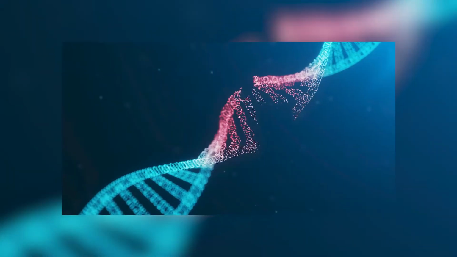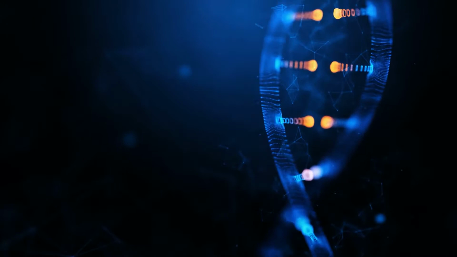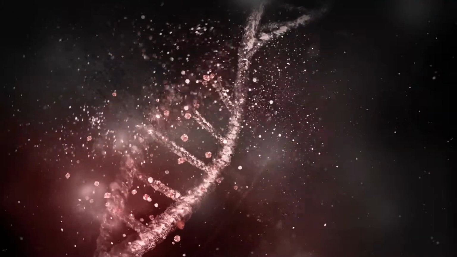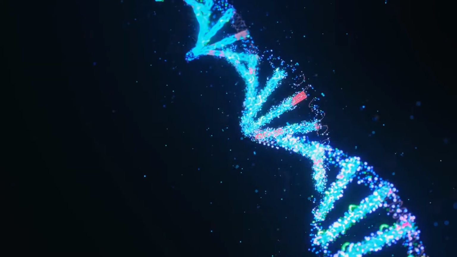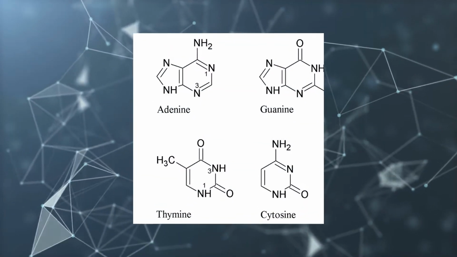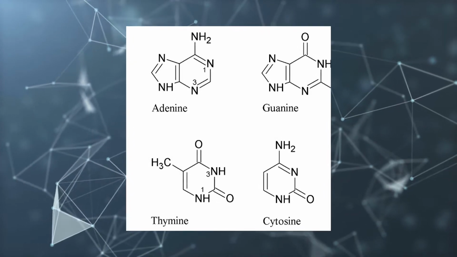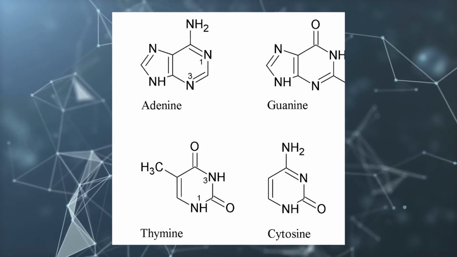What is the composition of DNA? Nucleotides are the molecules that make up DNA. A phosphate group, a sugar group, and a nitrogen base are all present in each nucleotide. Adenine (A), thymine (T), guanine (G), and cytosine (C) are the four forms of nitrogen bases.